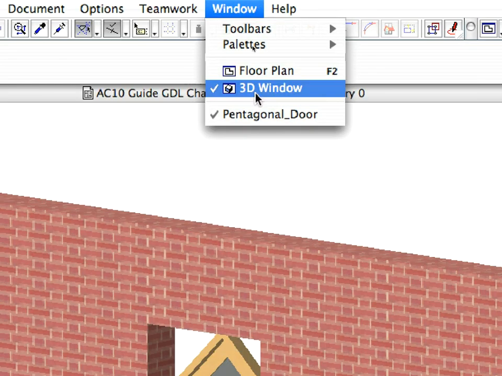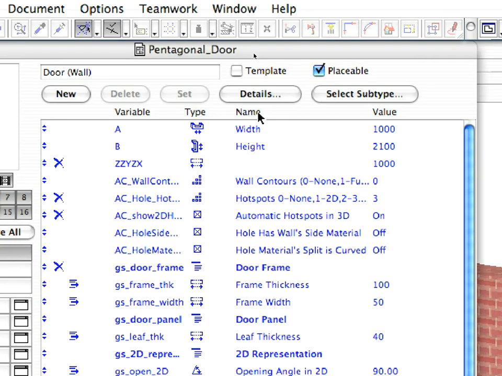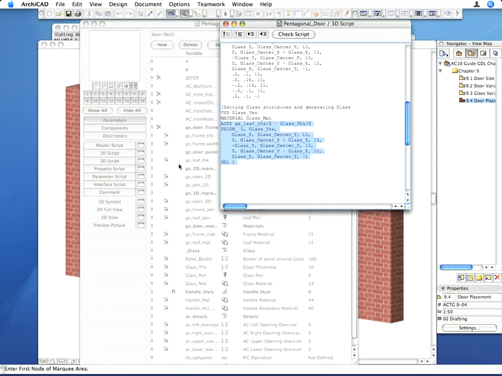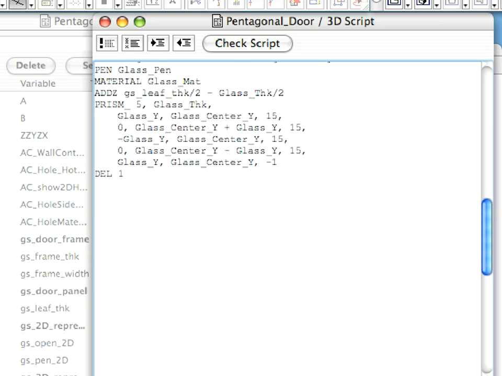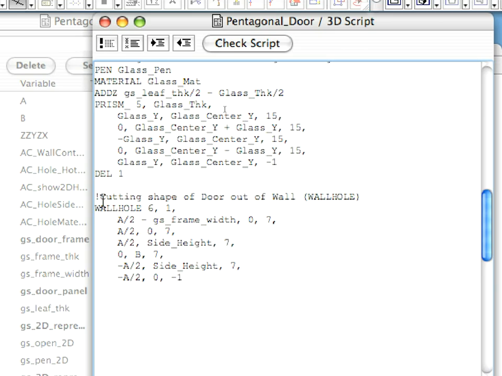Go back to the library part editor and type the following lines into the 3D script. Here we have a new GDL command. The wall hole command is used to cut a non-rectangular hole into the wall. In cases of rectangular walls, ArchiCAD automatically cuts a rectangle-shaped hole into the wall into which the door or window is placed.